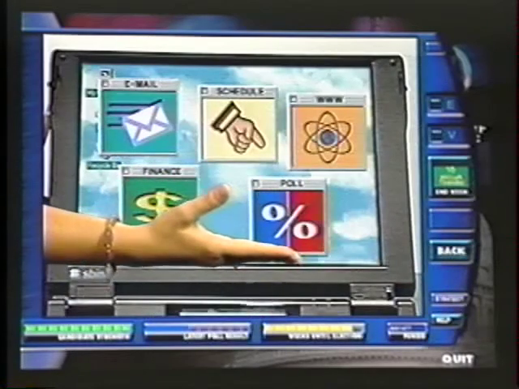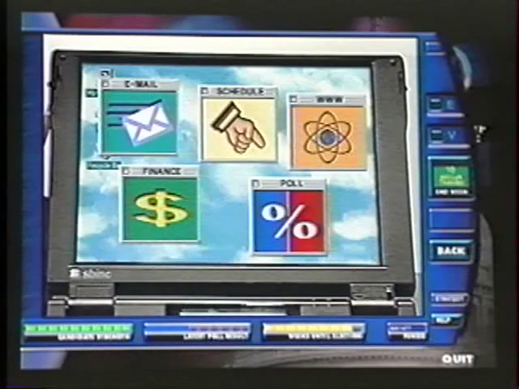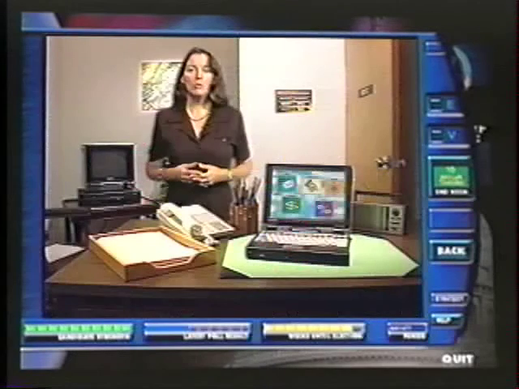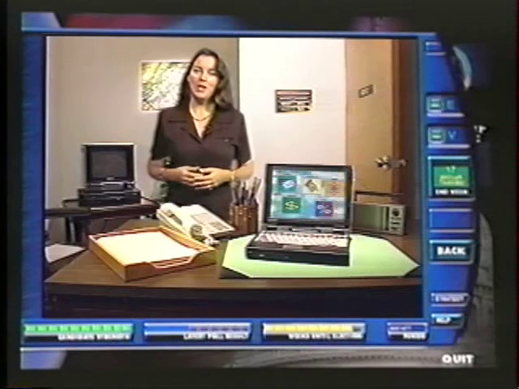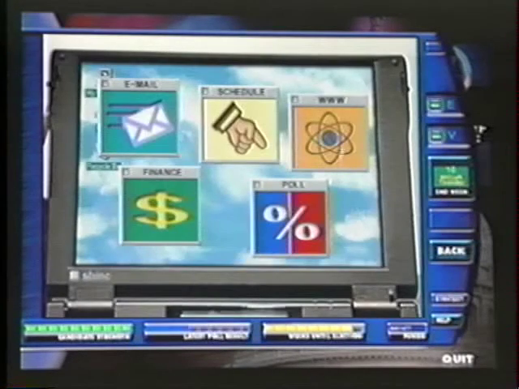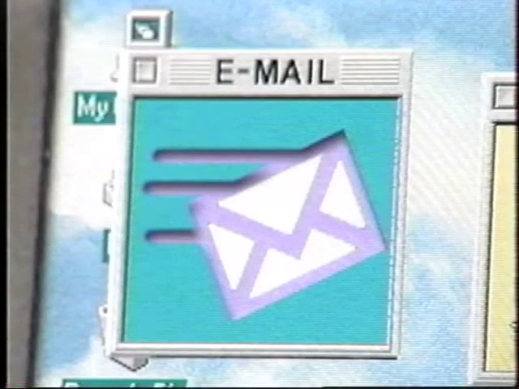Your computer is one of the most powerful tools at your disposal. It is where you will check your email, schedule your candidate, manage your campaign website, review poll results, and see the details of your finances. Clicking on any of these icons will take you into the various programs on your laptop.